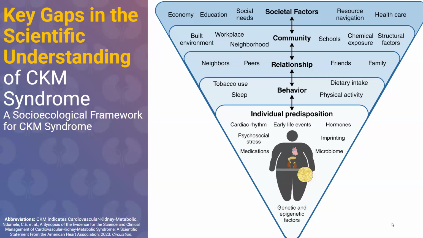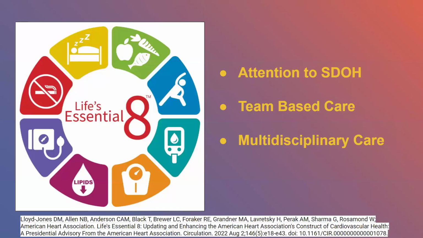And I'll end with the slide that many of you may have seen. It's actually a small segment in the classification, but this Life's Essential 8 was an AHA advisory that came out just a year before the CKM syndrome advisory, and was an improvement over the Life's Essential 7, which came out in 2010, the guideline. And this is an amazing review of lifestyle modification and all the facets. And so they've divided it into 8 pieces.